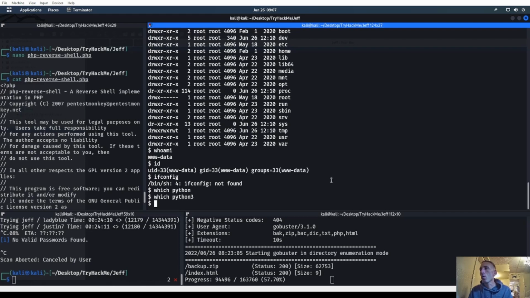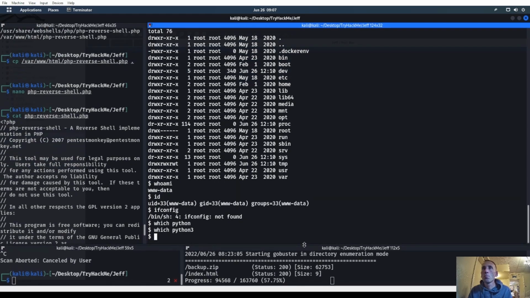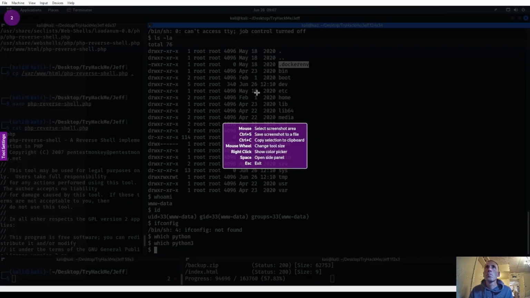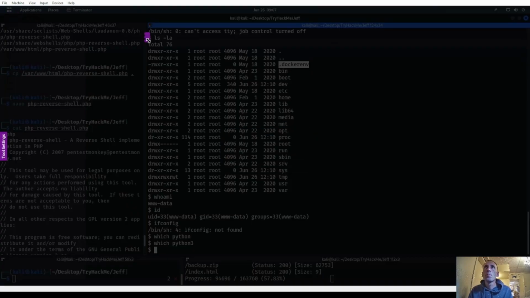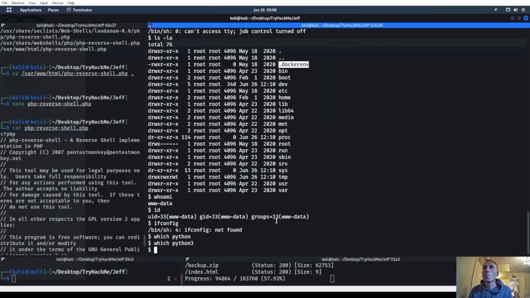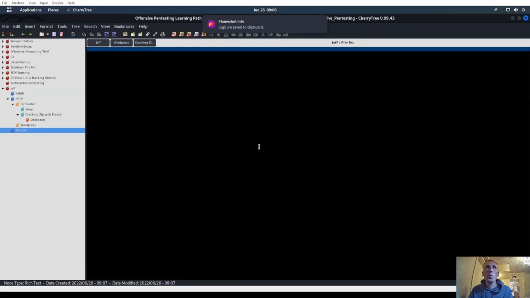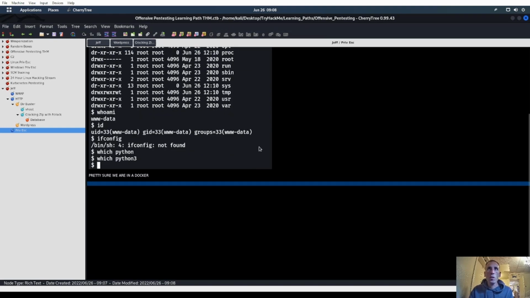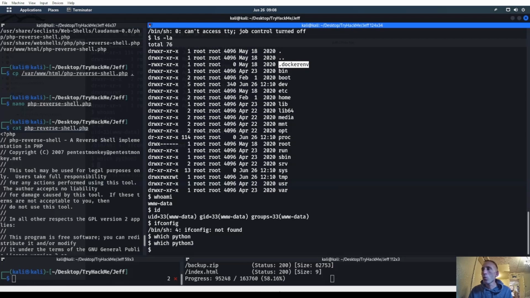I think we're in a Docker. Usually you're in a group though, like whenever you get the Docker stuff, things like that. Now we need to try to get out of this Docker, I think. I think we do, right?